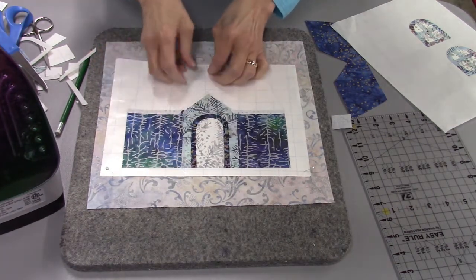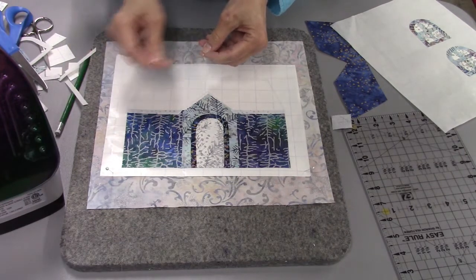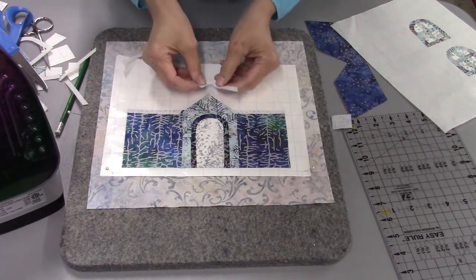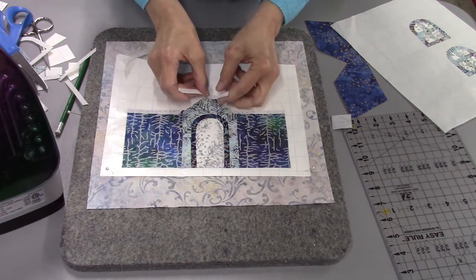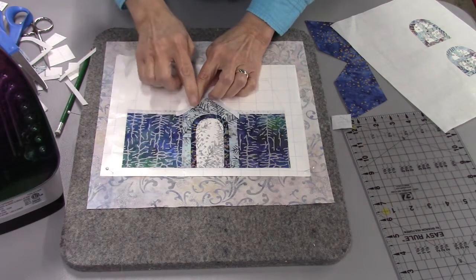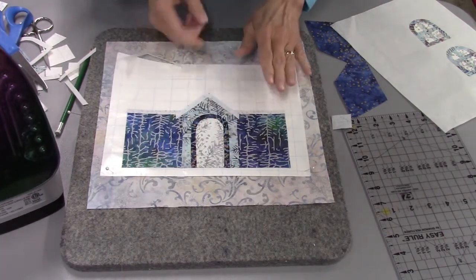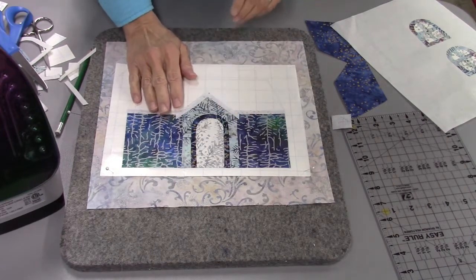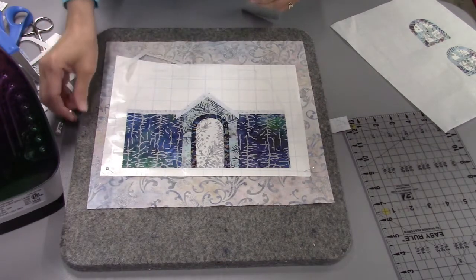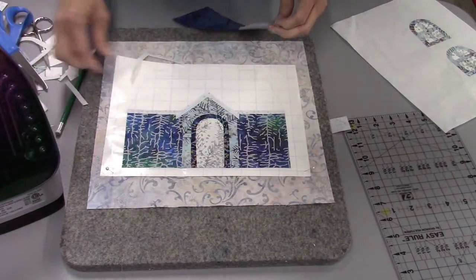I could have also just trimmed that off with a pair of scissors. And be careful with this one that you don't let the ends touch each other, because they will stick together and not want to let go. So here we go. So now we have that. Now right now I'm going to put the roof underneath it. So since this is repositionable and I've got it on my release paper, I can move this, so that's not a problem.